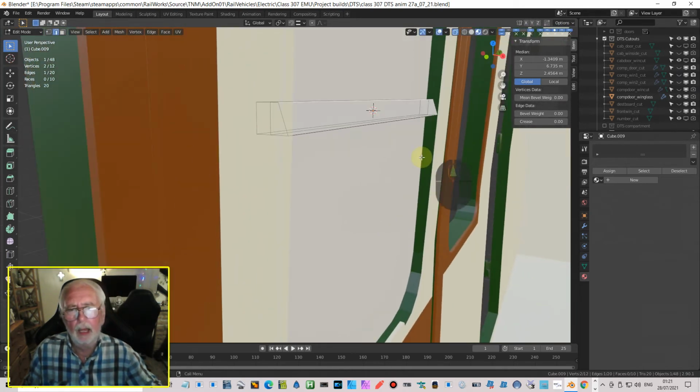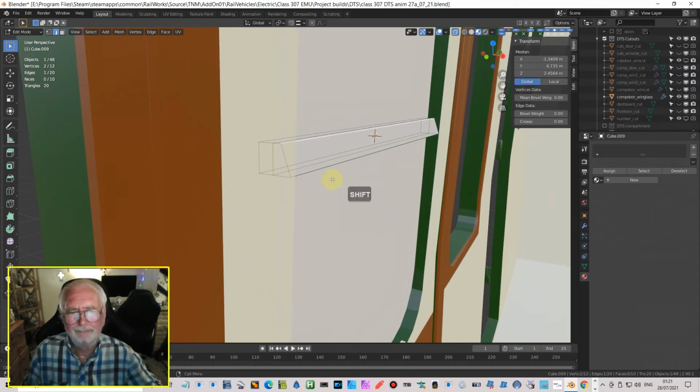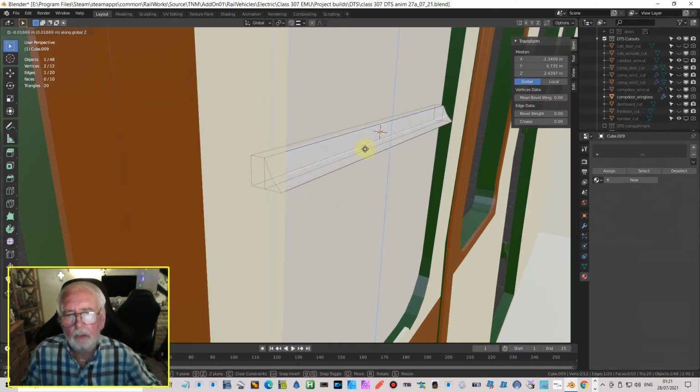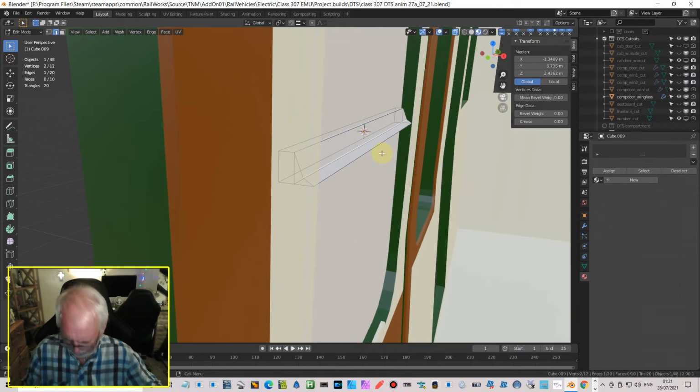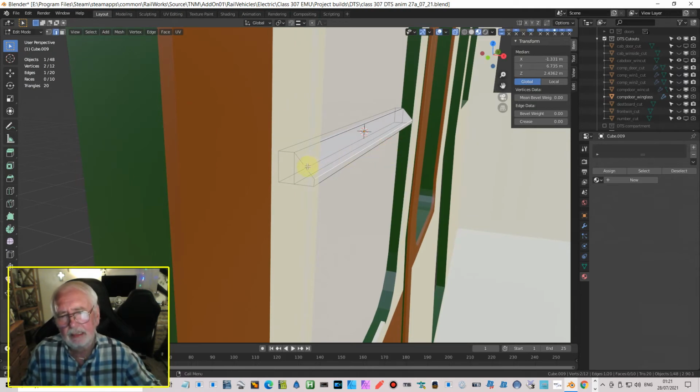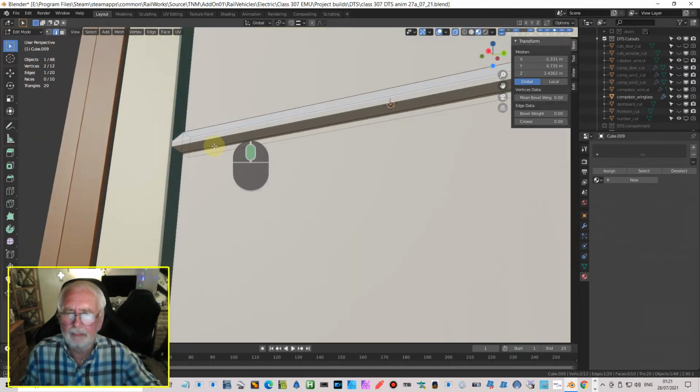Okay, and just trying to see what's the best way to go. Let's grab Z, pull it down, and pull it forward, grab X. I'm doing this as right. Okay, yeah, so I'm getting there with that. And I think that might do.